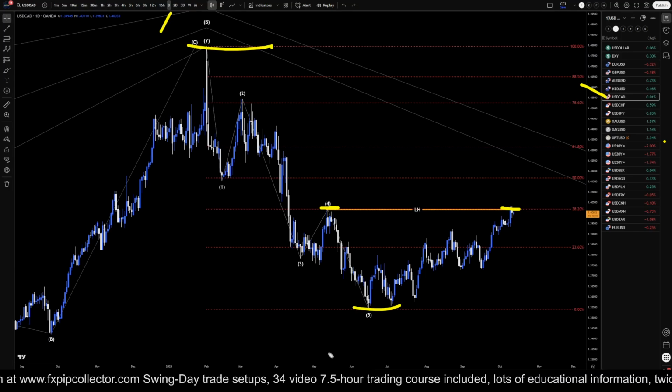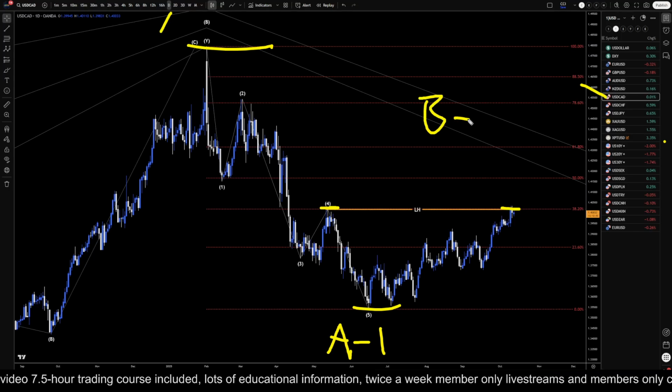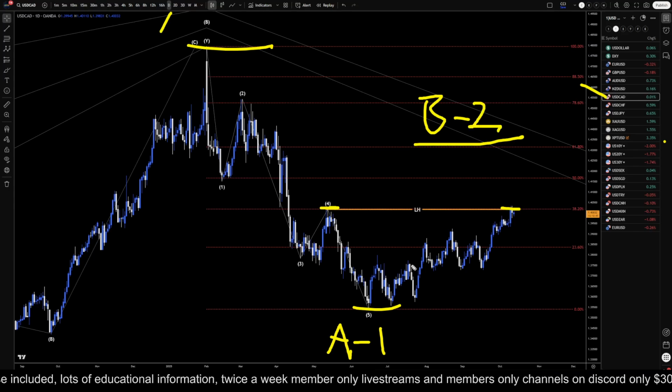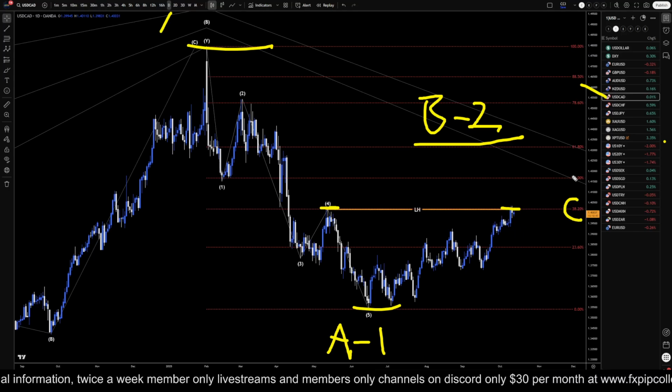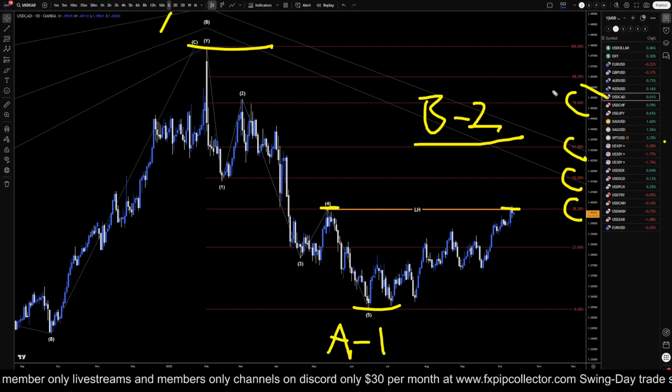This whole move down most likely is either an A or a 1 on like the weekly time frame. That means that more than likely this whole move up we're seeing is either a corrective wave B or a corrective wave 2. A B or a wave 2 is traded exactly the same, which is basically looking for longs on lower time frames until you get a nice Fibonacci bounce. And a wave B and a wave 2 can go to literally any one of these Fib levels.